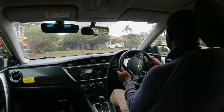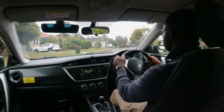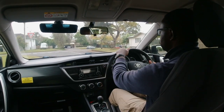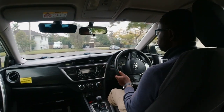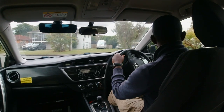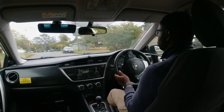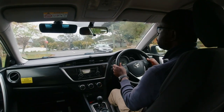At the end of the road, we are turning left, so we check the left side mirror, slow down, position slightly left and give way to any oncoming vehicle. No one is coming, so we can just slow down and keep moving without stopping fully.